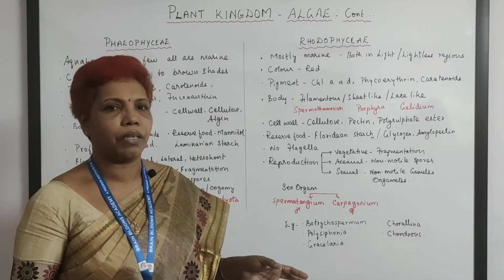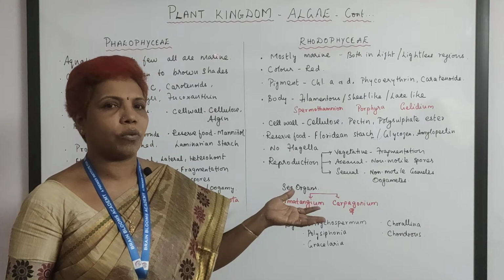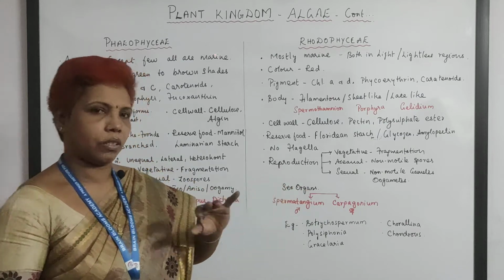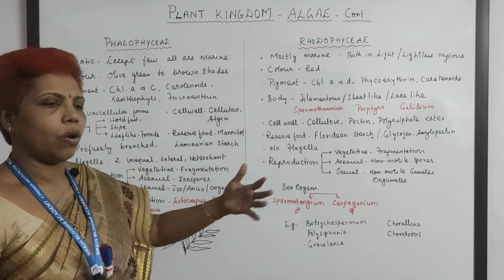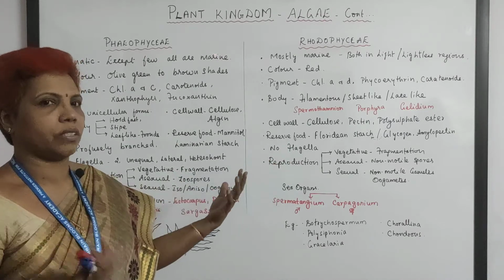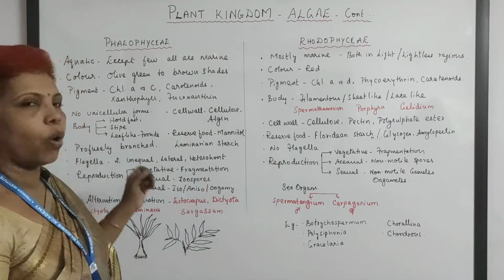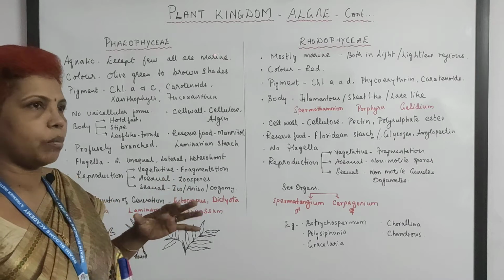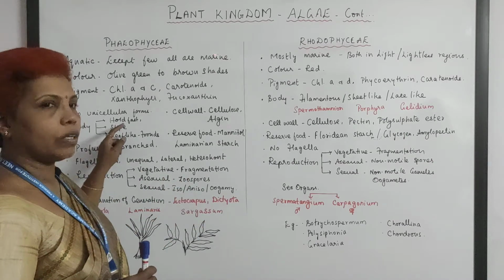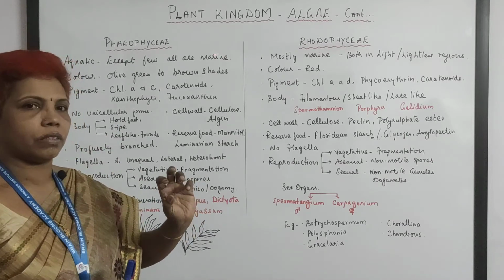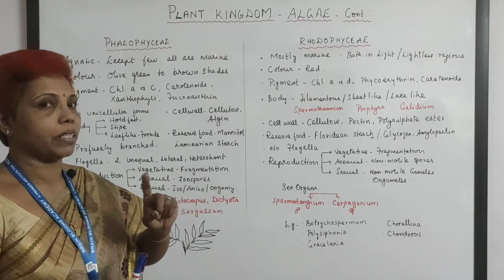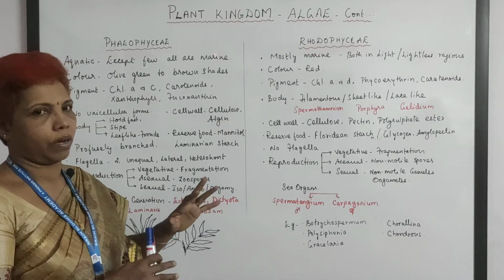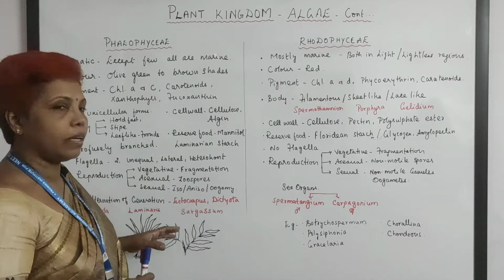If at all there had been, Whittaker would have placed them under Protista. So there is absolutely no unicellular form, but all are well developed structures. Let us see the body. The body has a fixative organ kind, and then a transporting organ kind, but there is no vascular tissue, though it looks like it, and there is a leaf-like structure.